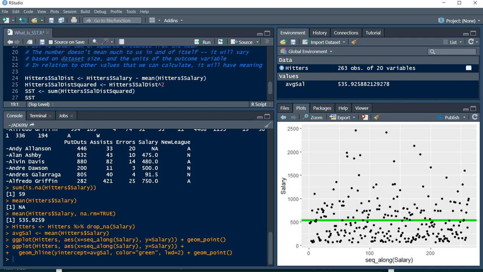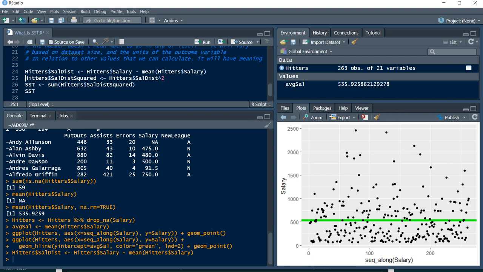And what I'll say here is we're going to find it. And yes, this could all be condensed onto a single line, but the point isn't to prove that. The point is to stop and really take that moment and think about what it is and where it comes from. And so we're going to just add this variable on to the end of the data frame here, sal_dist. And that is going to be the distance between the hitter's salary and the average. So we're going to just say that right there. And that is now stored.